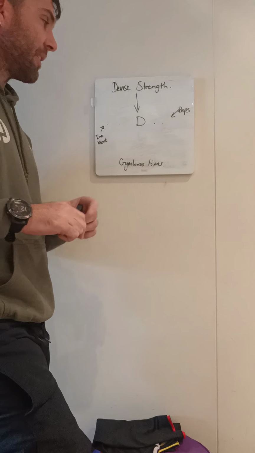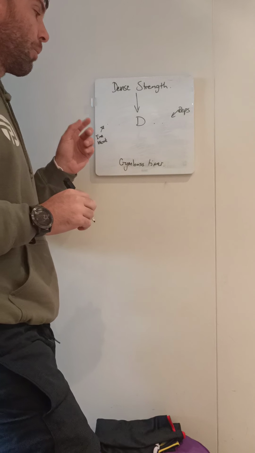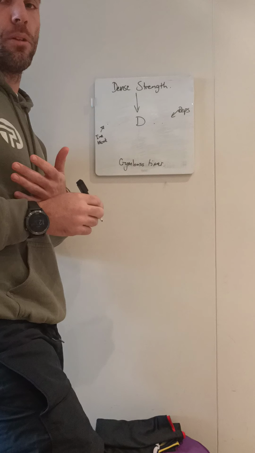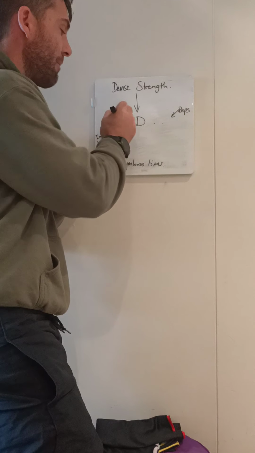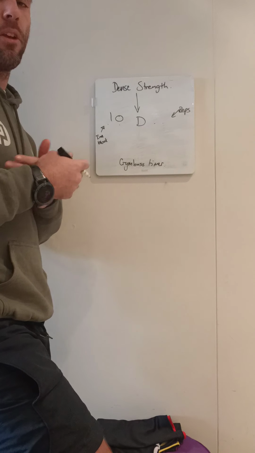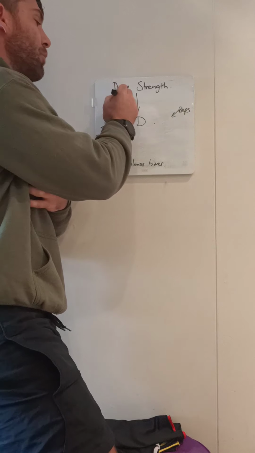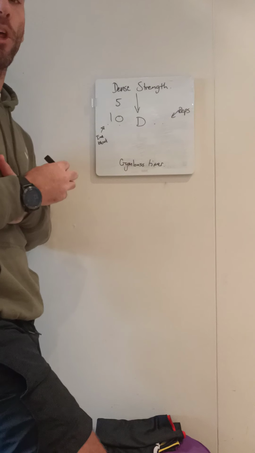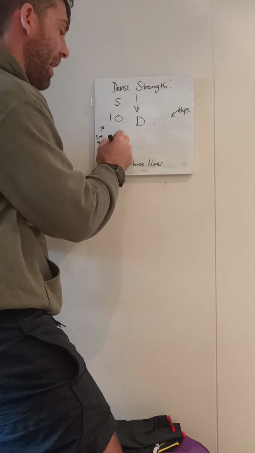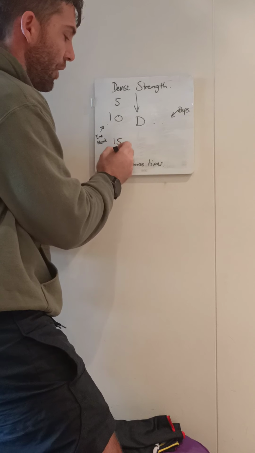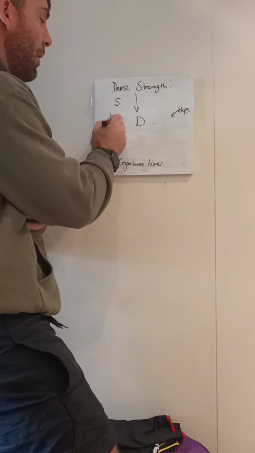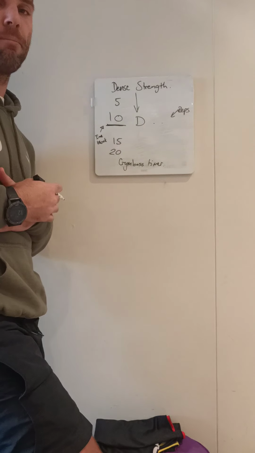Now, breaking dense strength down, we want to look at the number in front first. That will most likely be a 10, because a 10-minute block is a full dense strength block. You may find there'll be some times where it might be a 5, which is a half block, but later on there are some advanced methods that may have a 15, or you can do a 20, which is just known as a double block. But as I said, the most common one will be 10.